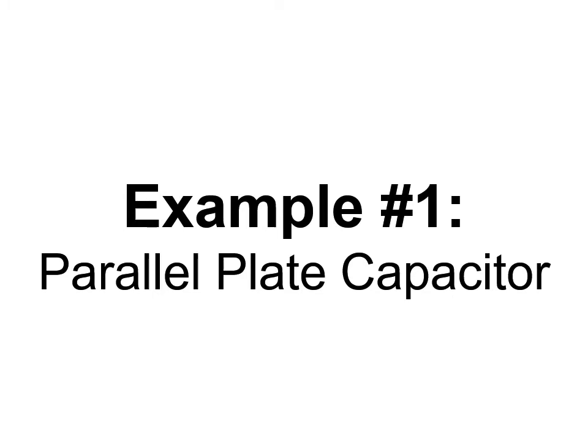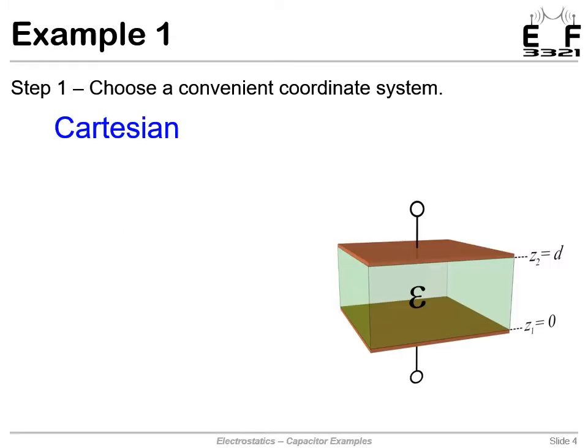The parallel plate capacitor. This starts off with a device very much like when we're analyzing resistors. We have a dielectric medium here, so it is insulating. That's one difference. And we're characterizing it by its permittivity. So it'll have a conductive plate on the top and the bottom. The separation between the plates is d, which places the bottom plate at z equals 0 and the top plate at z equals d. We'll analyze this using the recipe we discussed in our theory lecture.